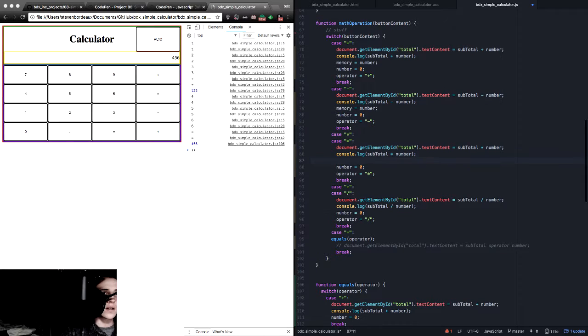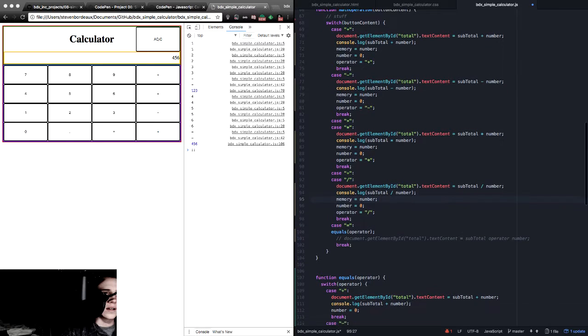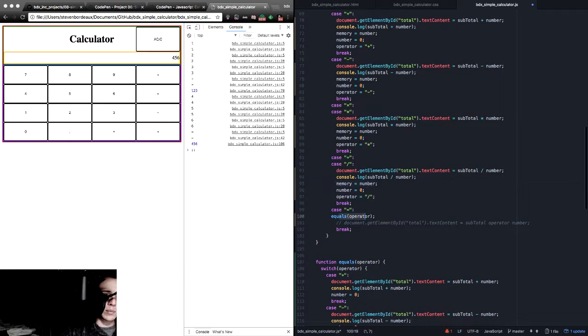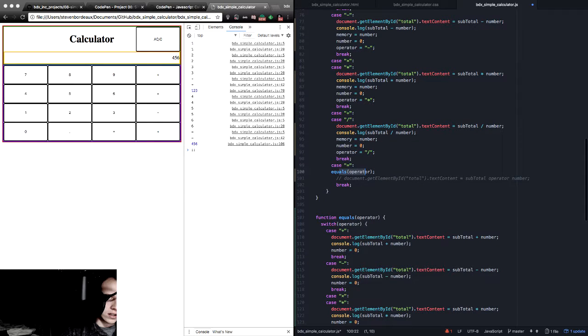So let's do the following. Memory gets updated. And then in our equals operator, it will be memory instead of number.